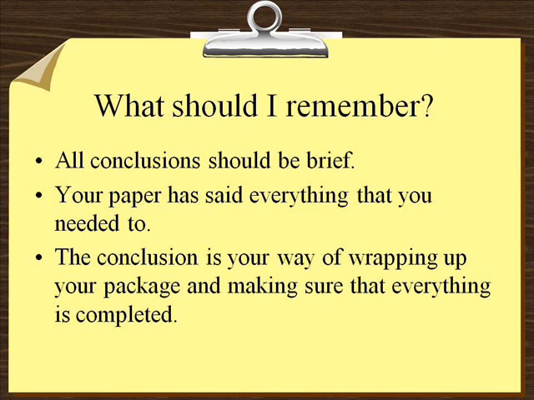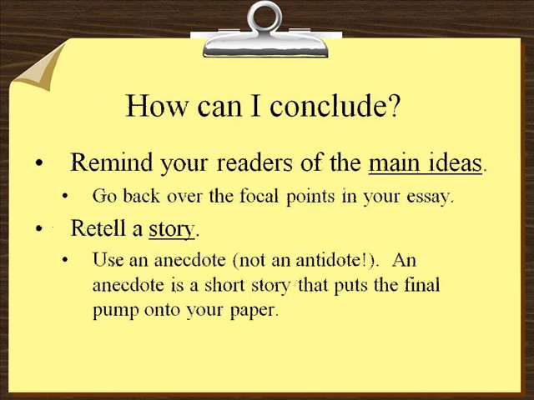Okay, so how can you conclude? How many orders were there? 6. How many ways to conclude are there? Good guess. Remind your readers of the main ideas. Go back over the highlights. Go back over the big ideas. And you can use more than one of these ways to conclude. You need not use all 6. By the way, you can only use one of those orders in a whole paper. Just one. But with the ways to conclude, you can use more than one.